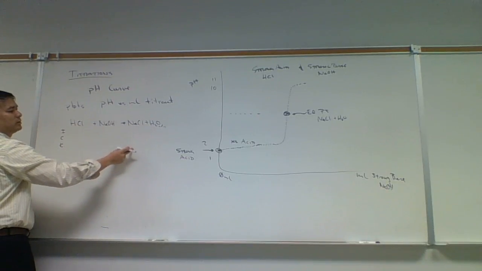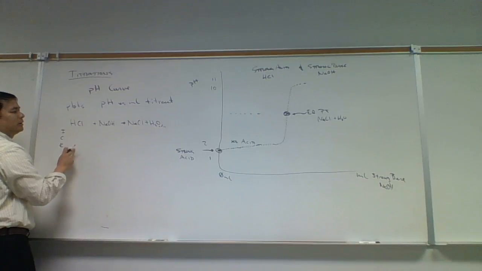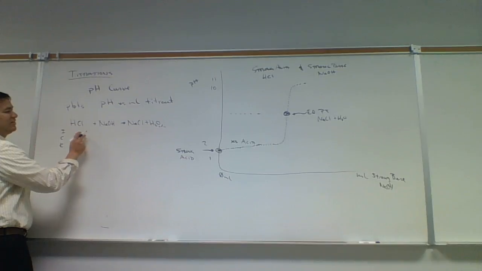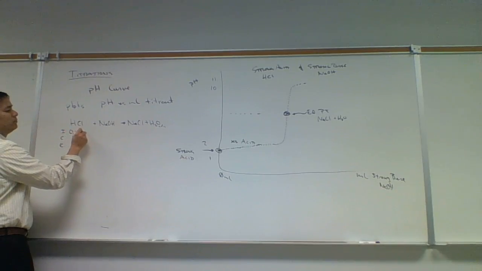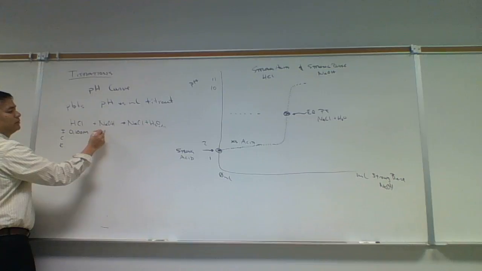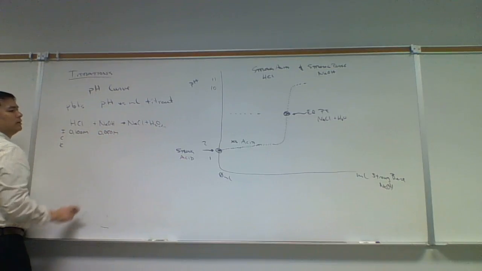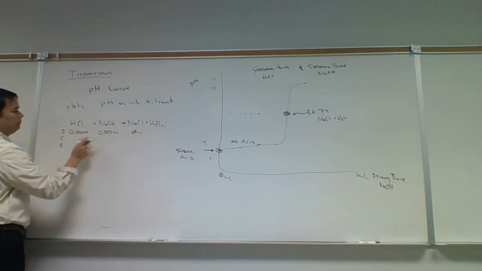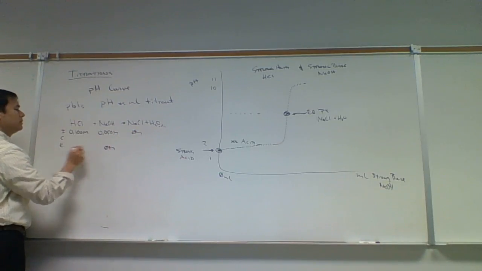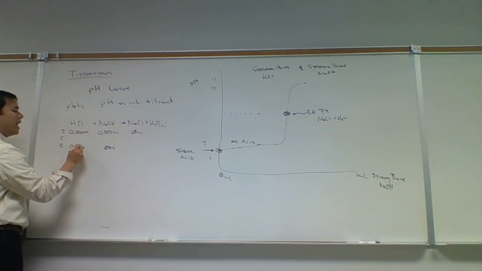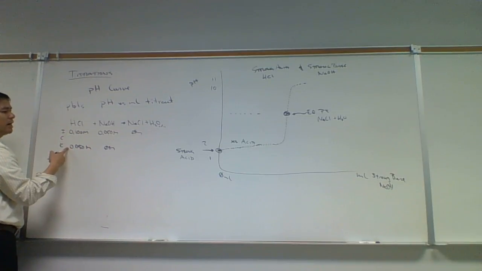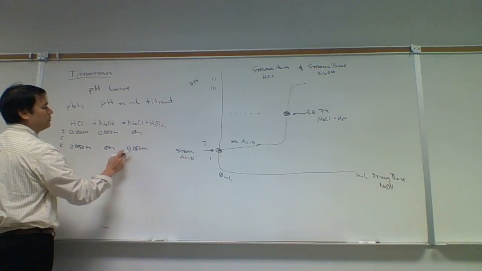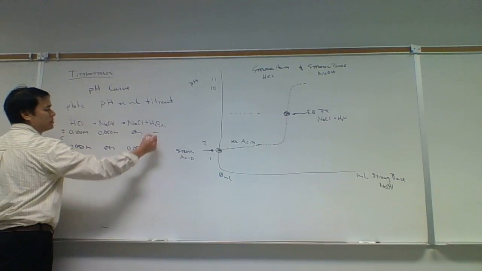And sodium chloride is not going to impact it, so there's no common ion effect if we have an HCl and sodium chloride solution. An example of something like this: let's say we started off with 0.100 molar HCl, but with the sodium hydroxide, we've only neutralized half of it. If we only neutralize half, then the sodium hydroxide, being the limiting reagent, is going to be completely consumed, and we're going to be left with half of our HCl unreacted. The other half is going to be converted into sodium chloride.